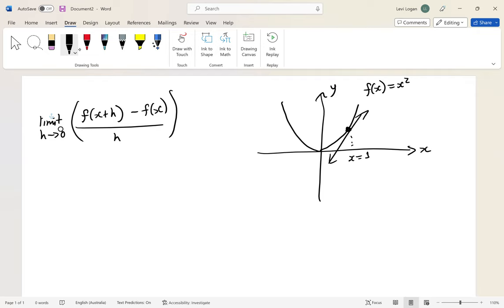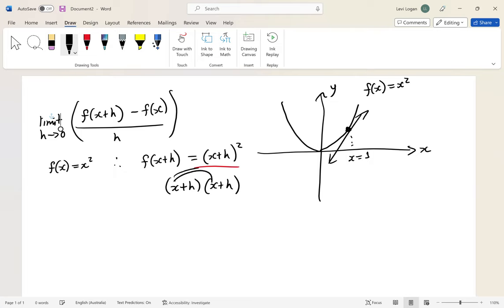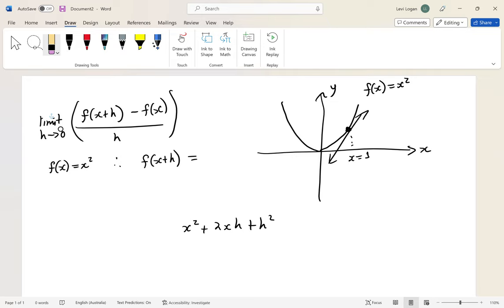So what I would do here is f of x equals x squared, therefore f of x plus h is equal to x plus h, all squared. Expanding this, it's x plus h times by itself, and then you do FOIL: first, outer, inner, last. So you get x squared plus xh plus xh plus h squared, so x squared plus 2xh plus h squared. Now I'm going to rub all this out so we have simplified it a bit more. I'm going to move this up here.